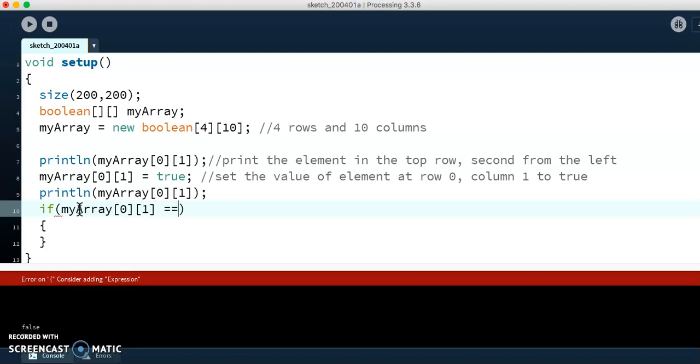Here we're going to use two equal signs because we're asking if this is equal. We are not setting it equal. So we're asking, is it true? If it's false, we're not going to be changing it to true. So that's why we have the two equal signs.